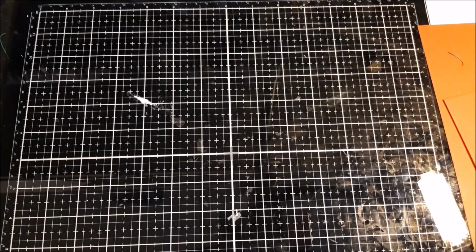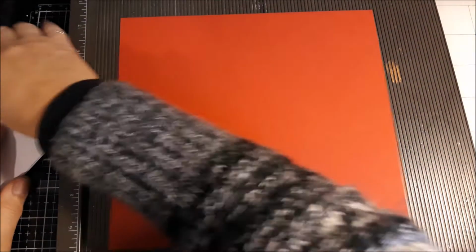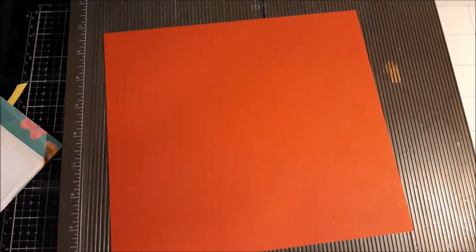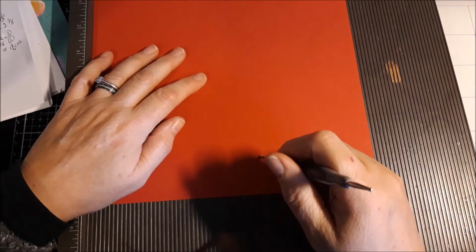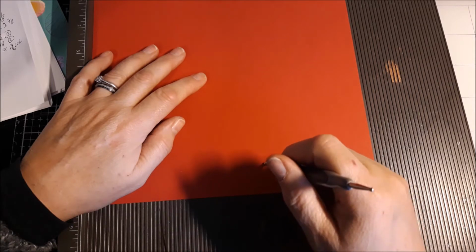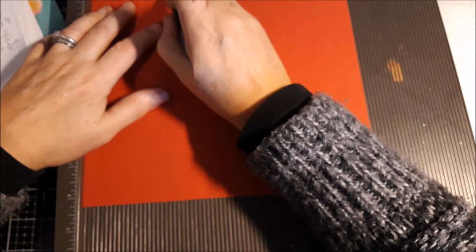Right, so scoring time. We'll start with our large section and score as follows. 2 3/4, no. What is this? This is the lid wrap. Yes, 2 1/16 on the long side. Is that right? Equals 9. Right. Long side score 2 3/4. I was reading the wrong bit.